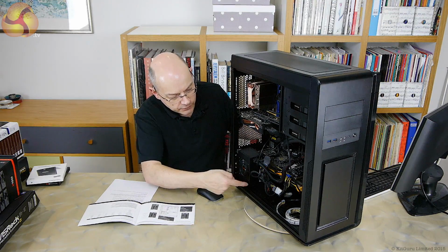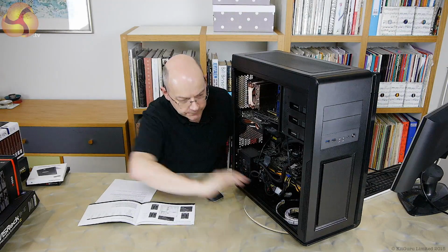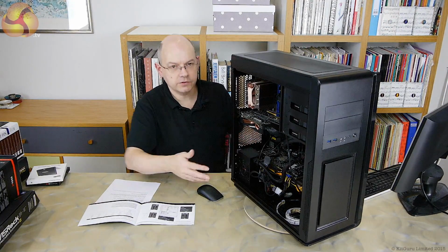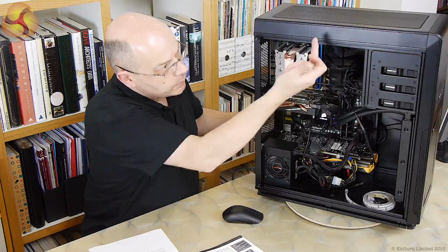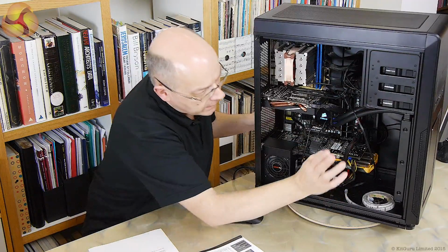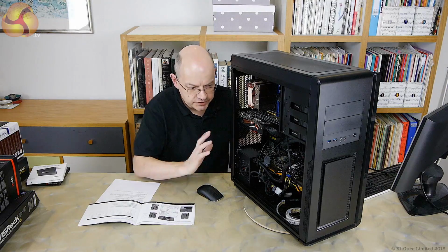If you don't have the Mini ITX board up top and the SFX power supply down the bottom, if you're running your Micro ATX board off an ATX power supply, you've got plenty of space down the bottom, provided you remove all the hard drive bays. You can do it. But the actual permutations available when you strip out the hardware that becomes unnecessary and you bung in your motherboards and your power supplies, your options essentially are liquid cooler in the roof, and that depends on what you're doing up here. A small liquid cooler, no problem, but you're probably going to lose your optical drive bays. A large liquid cooler at the front, easy peasy. So you really have to decide exactly how you're going to play this one and proceed accordingly.